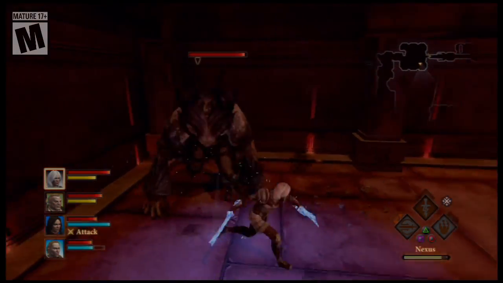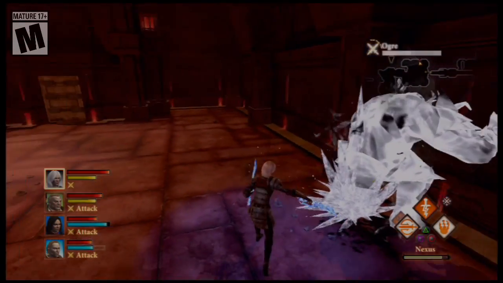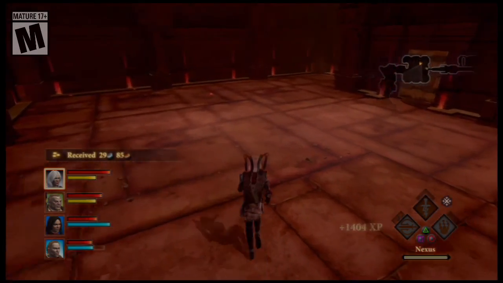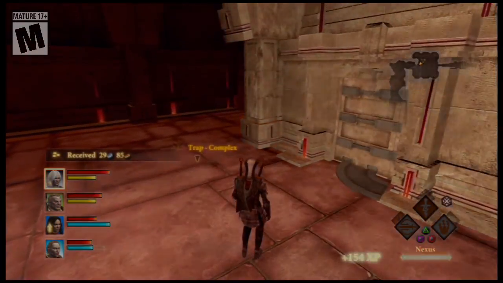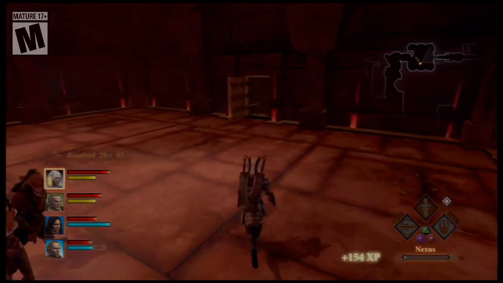Hello. Nope. Hi. He got his head stuck in the wall. God, I love that. Alright, there are traps laid out that we're gonna dismantle for the extra EXP. Done. All set.